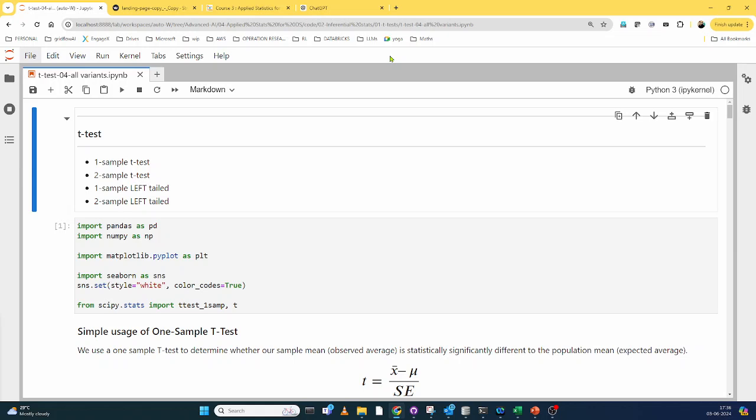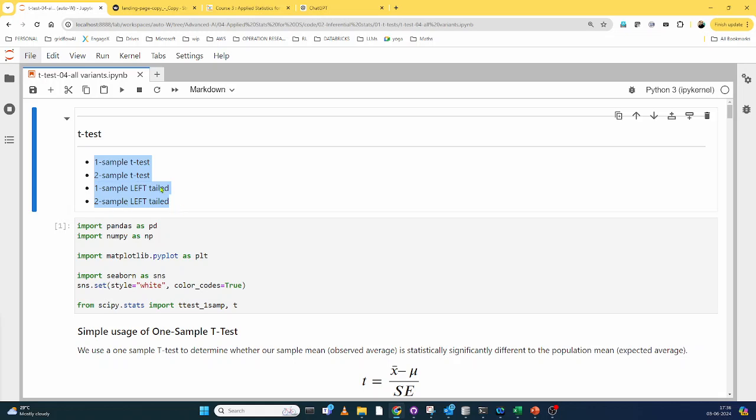Now we see how we make use of the probability density function and cumulative density function, significance level, critical value, all of that in the implementations of a variety of variants of t-tests. Some of the variants that I've mentioned here I've developed the code for: one sample t-test, two sample t-test, one sample left-tailed, and one sample or two sample left-tailed as variations.